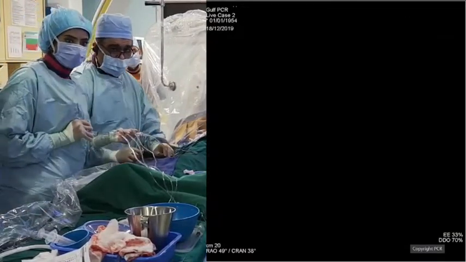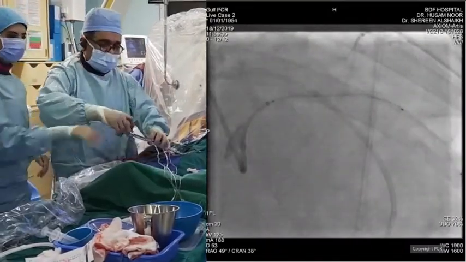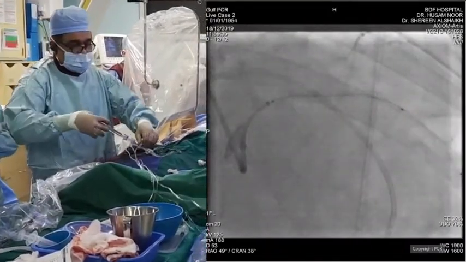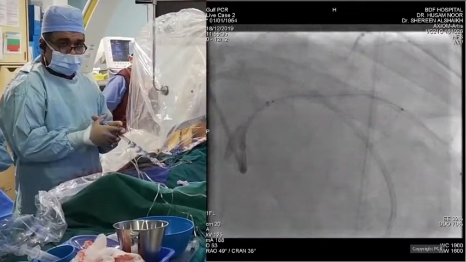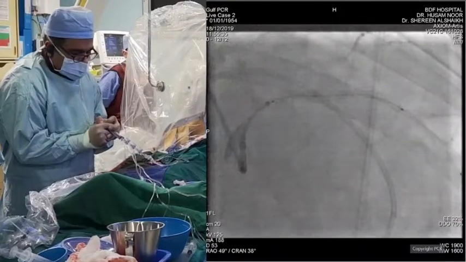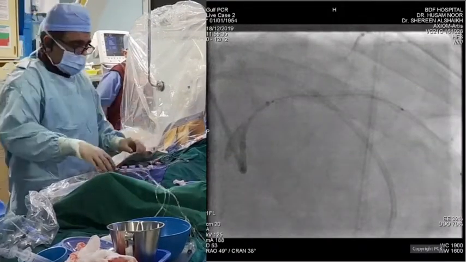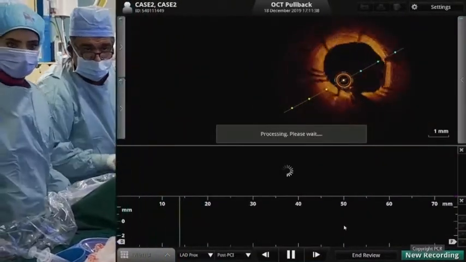So I'm mainly concentrating on the more proximal. Can you do this? Okay, let me just do it. Ready? Go. So Mohammed, just show us more the proximal segment.